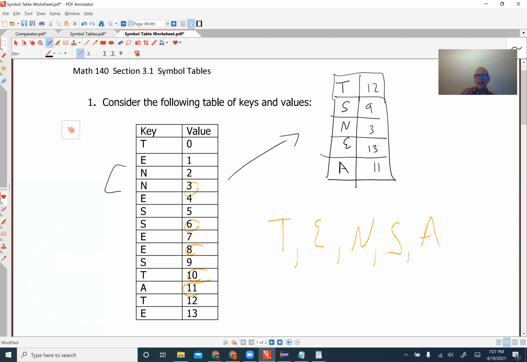And again, the order that I have these keys is irrelevant. I just put it in that order to make it easy to answer the rank, select, ceiling and floor questions. You can put those keys in, the order doesn't matter though, right? T is still going to be the greatest and A is still going to be the smallest, no matter where you write it in the symbol table. Does that help a little bit, Jose?